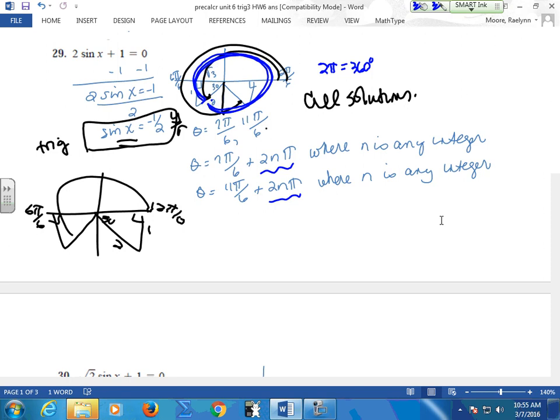So the first time around I have none. I'm in the original set of quadrants. Then I do n is 1. I've gone another 2 pi around. Then I do n is 2. I've gone 2 pi around again. So the way we qualify that is plus 2n pi, where n is any integer. This takes all solutions in here. So if we're looking for all solutions, you're going to locate the quadrants that they come in. And if they're just opposites of each other, just do plus 2n pi, because you want all possible solutions.